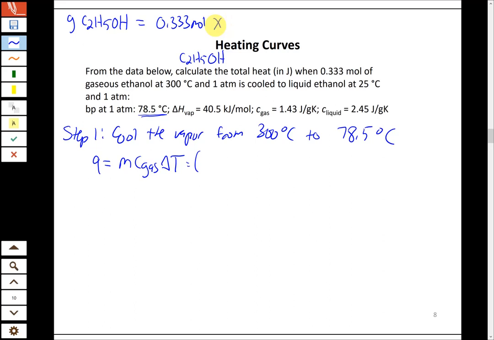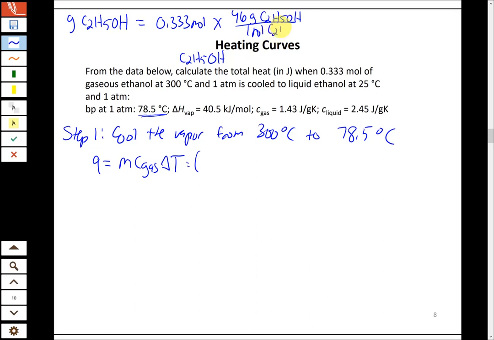And then I thought I had the molar mass of this somewhere, but I don't. So that's going to be, let's just do it roughly, 12 plus 6 is 18. Sorry, 24 plus 6 is 30 plus 16, 46. About 46 grams per mole. I apologize for that. I should have included that information. So the molar mass of the substance is 46, and we need that because we need the grams of substance to be able to do the heat terms here, because their heat capacities are in grams as they usually are.